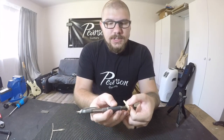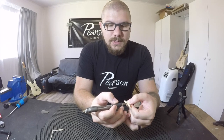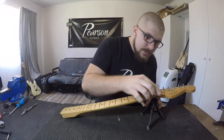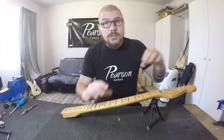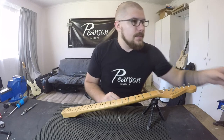So what I've done is I've just taken this 9.5 inch radius gauge and just lined it up with the ends, just so that I don't actually remove anything from the ends, but that I can remove the correct amount from the middle. I'm going to go to the other workshop and just file the bottom of this off, just so that I can get a nice radius in there. I've got my nice uniform radius on the bottom of this nut, and now there are no gaps on either side. So I'm going to go ahead and not glue this back in yet. I'd rather do the fret work first, and I'll glue this back in a little bit later.